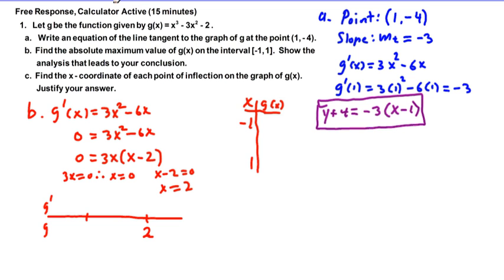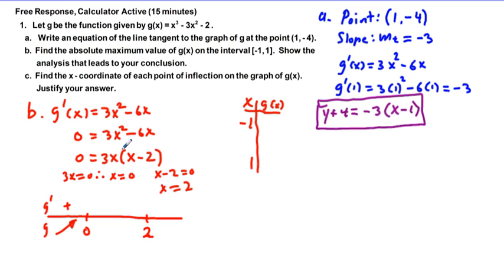Our critical numbers are 0 and 2. Okay, 0. To the left of 0, we can take maybe -1. If we substitute -1, we're going to get a negative for this term here, and then -1 minus 2, that's going to be negative times a negative. So g prime is going to be positive in this interval here.